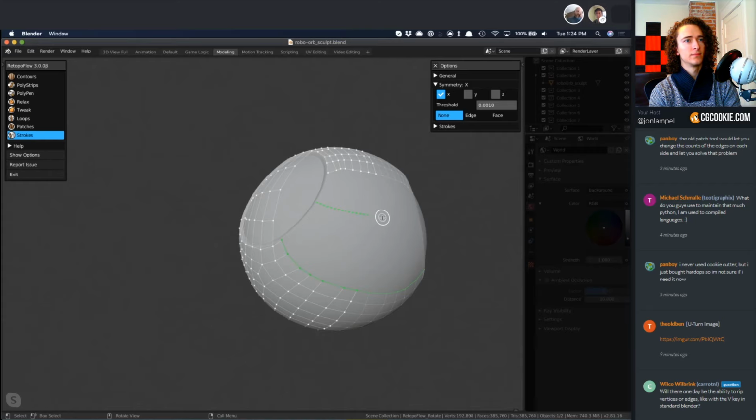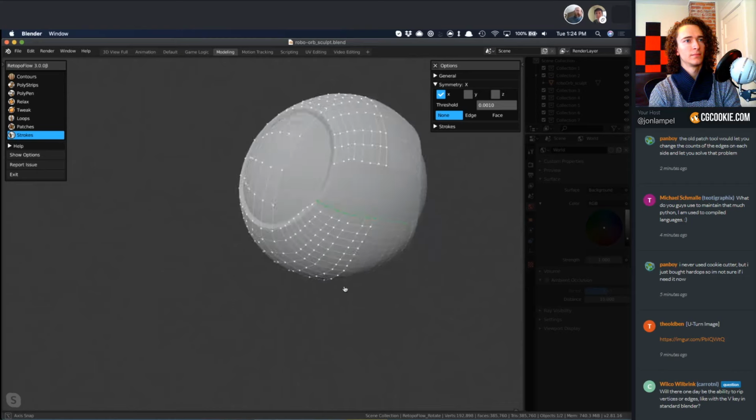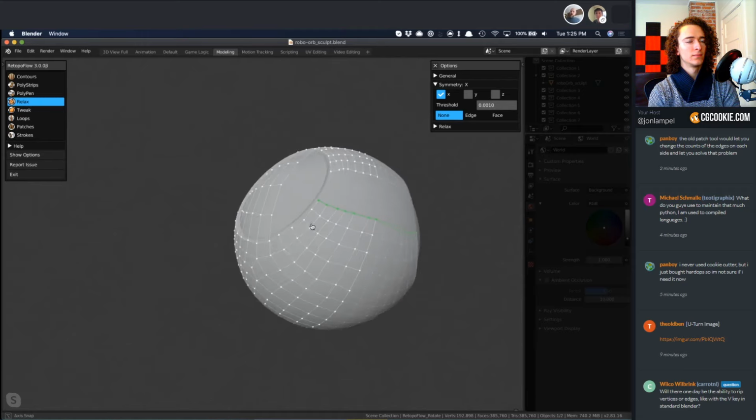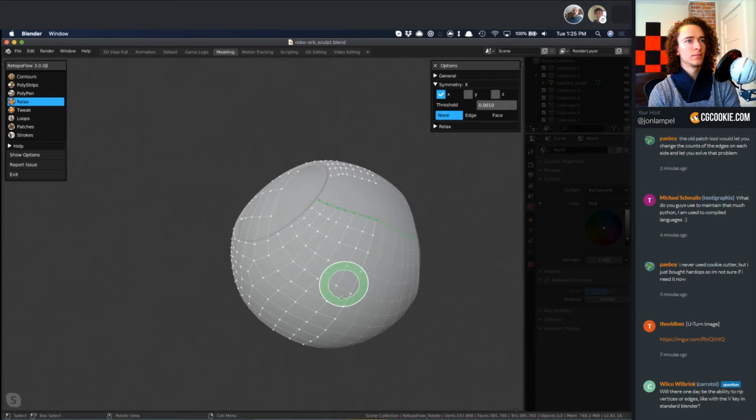I'm wondering if what the question's about is with Patrick's patches implementation that just figured out a good way to fill it. I don't recall if there was a way to actually edit the edges without switching to something like Polypen, like what you had done.